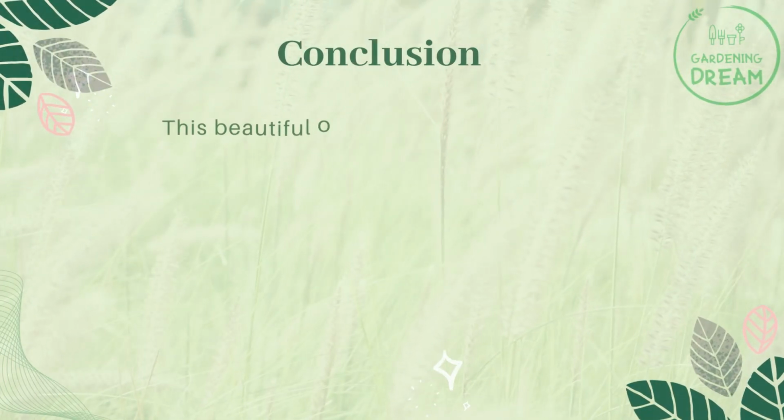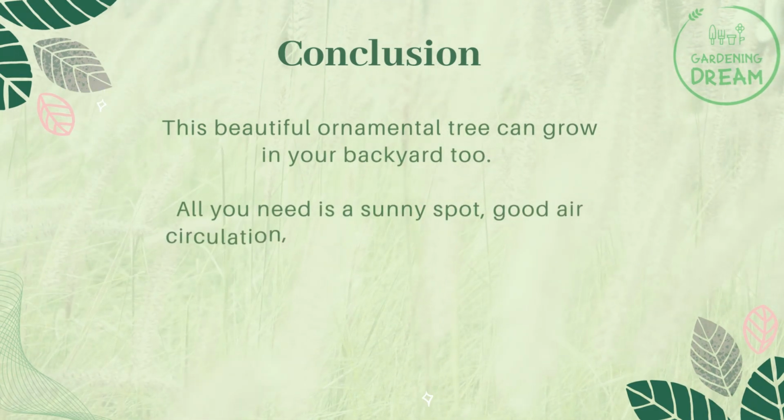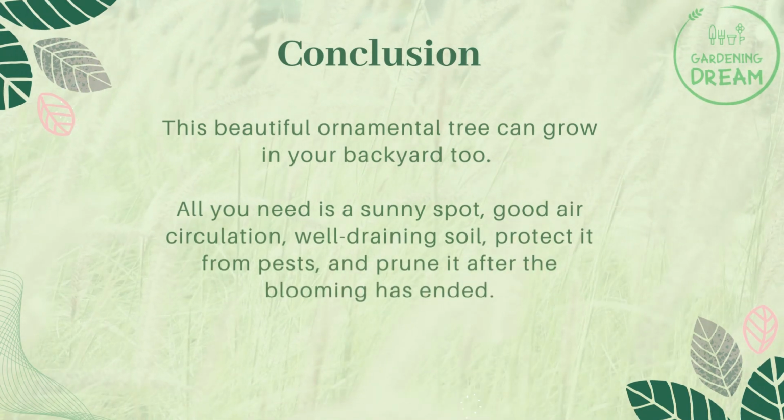This beautiful ornamental tree can grow in your backyard too. All you need is a sunny spot, good air circulation, well-draining soil, protect it from pests, and prune it after the blooming has ended.